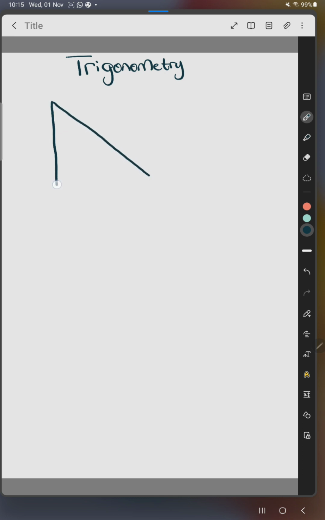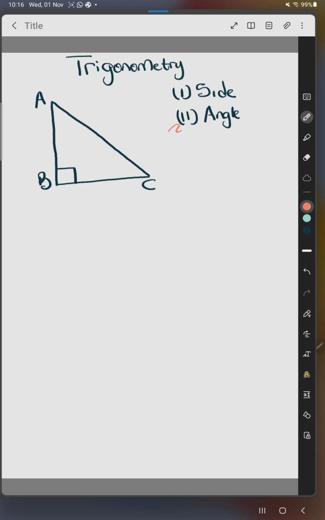This is a right-angled triangle. That is what they're going to give you, or they're going to ask you. Let's say this is A, that is B, then that is C. In the right-angled triangle, there are a few things that they're going to ask you that we need to take note of. The first one, they're going to ask you about the side. And the second one, they're going to ask you about the angle. So these are two things they're going to ask you: the side and the angle.